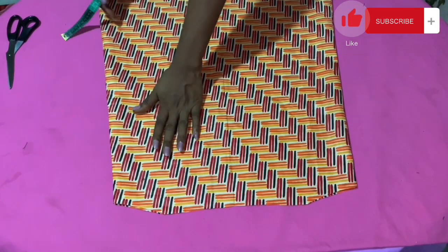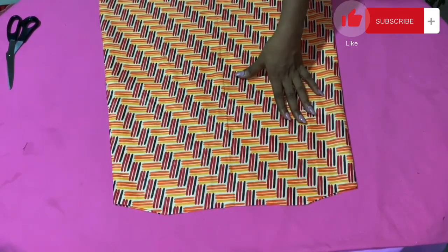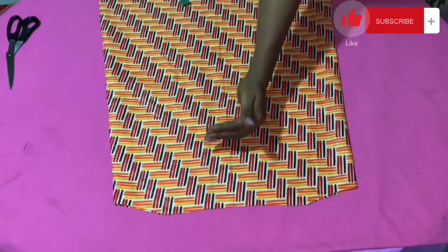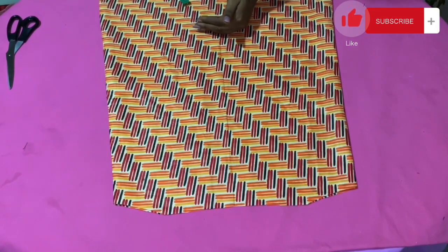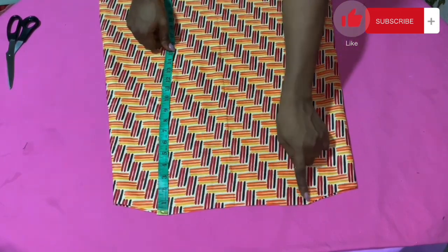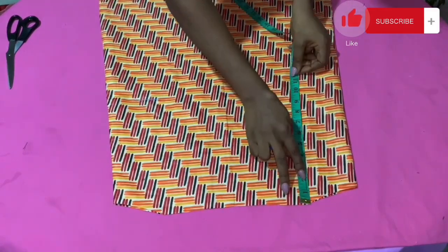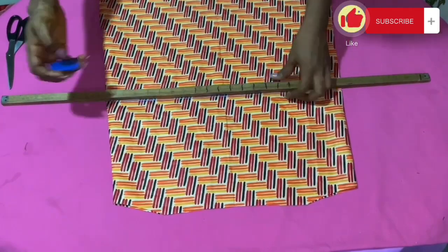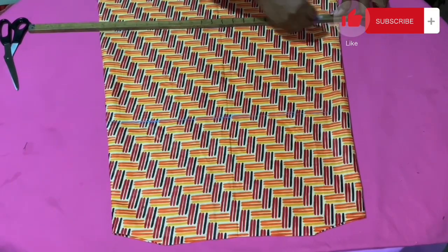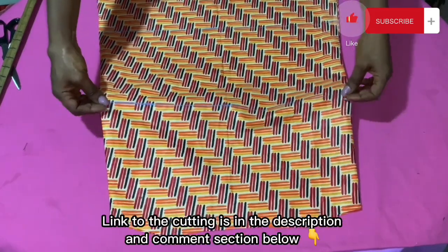I'm going to be marking out the points where I'll be placing the peplum. For the peplum length we have three layers and we cut out 12 inches for each peplum, but we are not going to be marking the 12 inches because the peplums are going to be overlapping each other. I'm going to be marking 10 inches apart for each peplum. I place my ruler at the straight part — not the curved armhole area — and mark out the 10 inches from one end to the other. After connecting the points, I mark the next 10 inches as well. Now we have three points where the peplum will be attached: the upper, the middle, and the lower.